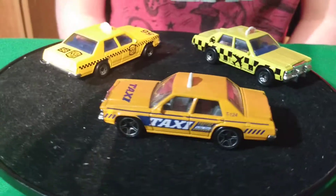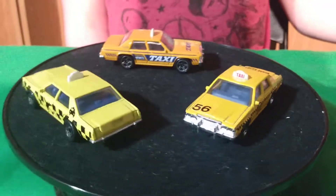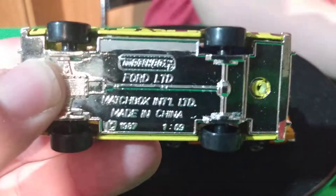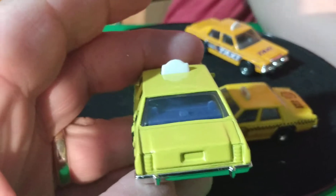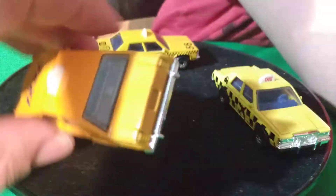Welcome back to a normal video. We're doing 87 to 90 Chromvik Torias. We did a lot of green light wagons. So these are Matchbox, the same body style car, and a couple Johnny Lightnings. The Matchbox ones say Ford LTD on the bottom with a copyright of 87. These are like 86 or 87 Chromviks because they have a third brake light in the back window — 1986 was the first year they put the rear third brake light in the car.